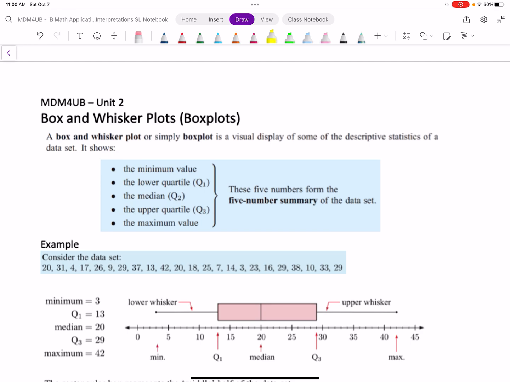And in order to do that, most often what's used is what's called a box and whisker plot, or just shortened to box plot. It's a strange name, but it kind of explains itself, you'll see below. So it's a visual display of some of the descriptive statistics of a data set. Namely, it tells you Q1, Q2, Q3, but also the minimum value and the maximum value. So it shows you all of the range and everything you could want to know about the spread. The only thing it doesn't show you is what's called the standard deviation, but we'll talk about that next class. These are often referred to, those 5 things, as the 5-number summary of a data set.